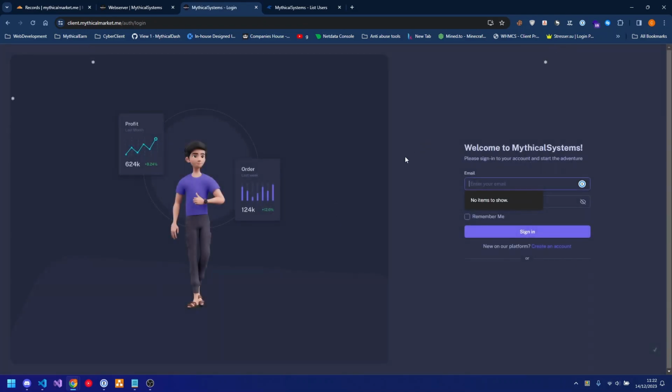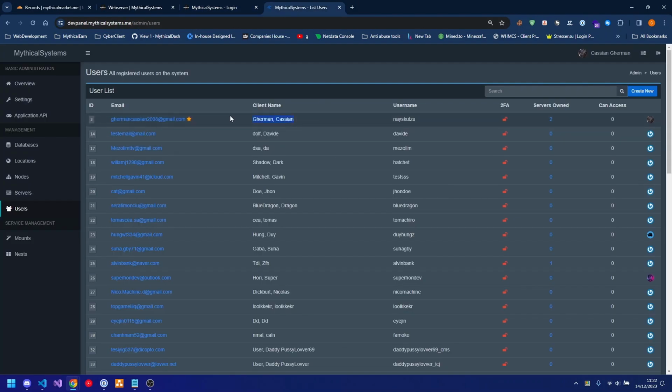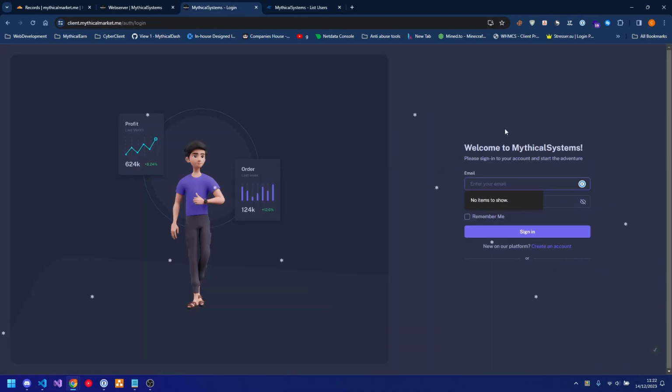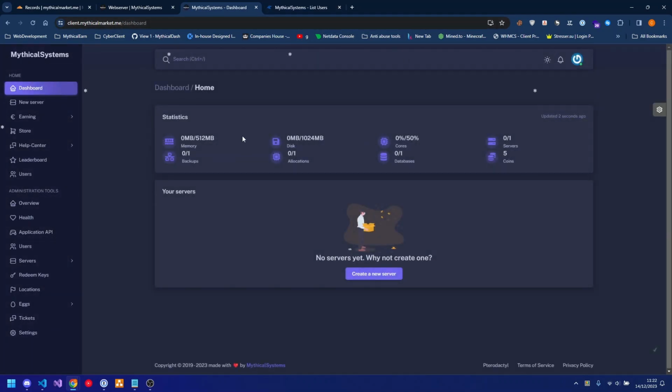If it says an error like cannot connect to the panel, that means it already has a user inside the panel, and the system itself cannot manage to link it with the client area. Now log in. This does not matter, this is just for designing purposes only. Then you are inside the dashboard. This is going to be your interface and how your dashboard looks. Those are the default resources.